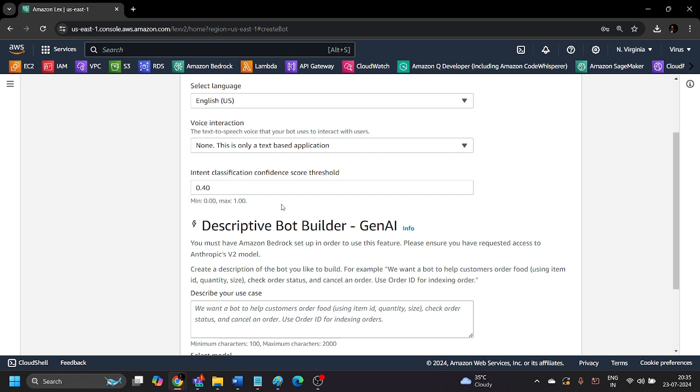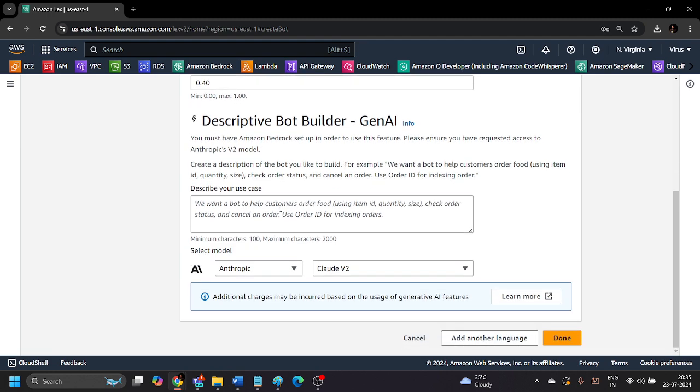Basically, if the user is trying to talk with your bot on your application or website, this value from 0.00 to a maximum of 1.00 defines the confidence in the intent of the input given by the user. That is a separate thing. Whenever we create another separate demonstration for any other bot, then I will be explaining more about it. Right now just leave it as the default 0.40.